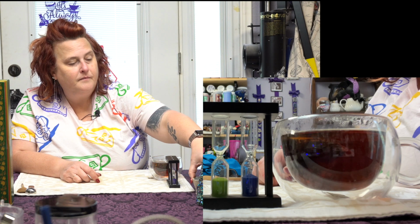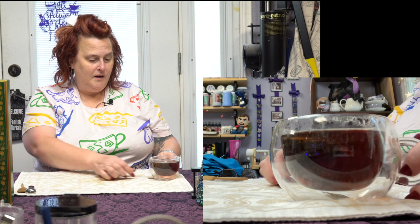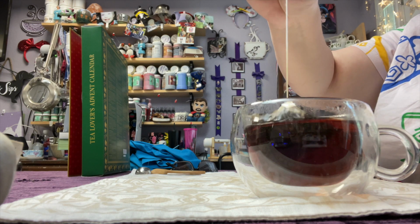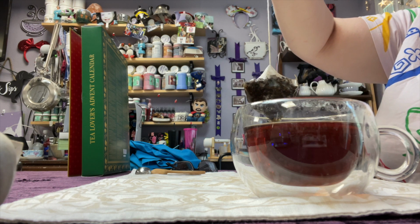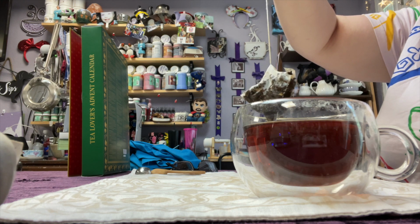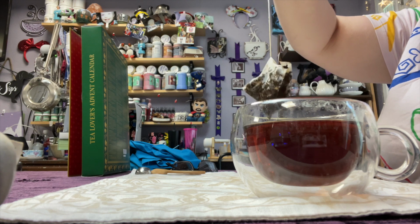All right. Okay. Wow, this has absolutely filled up this tea bag, which is quite lovely. We will wait for it to drain so I don't get tea everywhere.